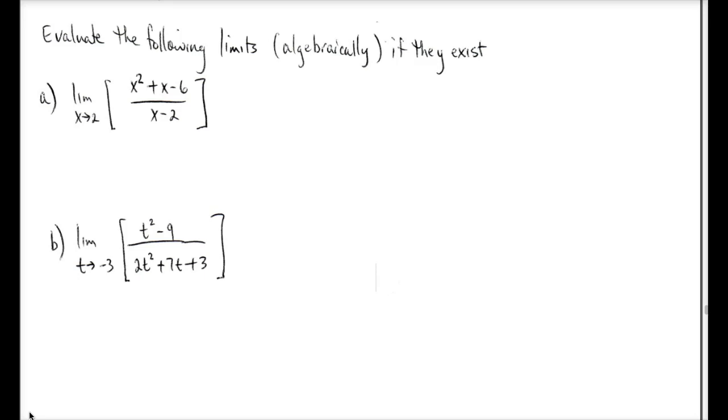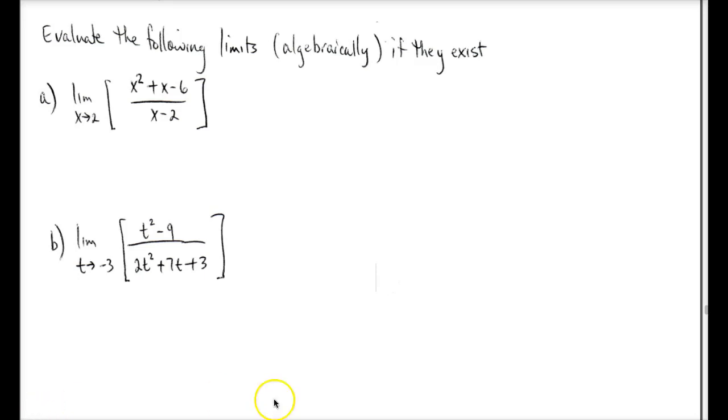Now, one thing that we want to also keep in mind is that if we take the limit of our function, and the x value that we're trying to take the limit at, from both the left and the right, is in the domain of the function, then unless there's some kind of jump discontinuity going on there, we will be able to just plug in that particular x value and figure out what the limit is. Another way of saying that is that if my function is continuous at that particular x value, then we can literally just plug in the x value and figure out what the answer is.